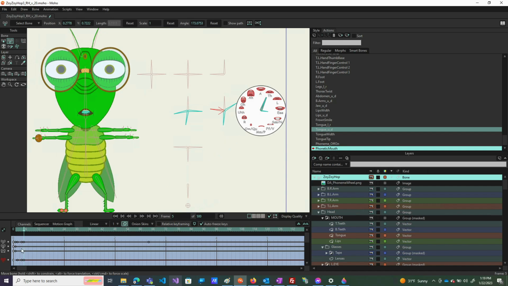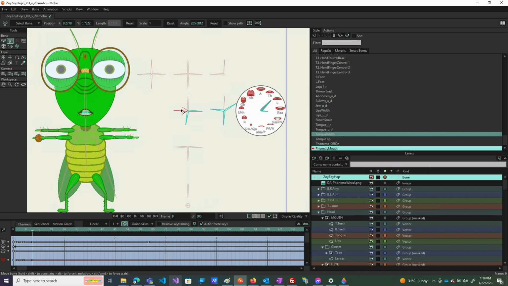And again, we're going to move forward to the start of the next one. And we want to just tap on where these bones are so they don't change on us right before we get to the next shape, which is L. So with L, we're going to bring the jaw up more.